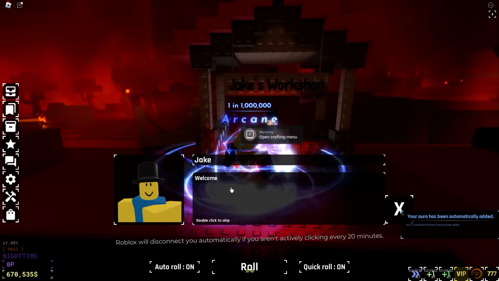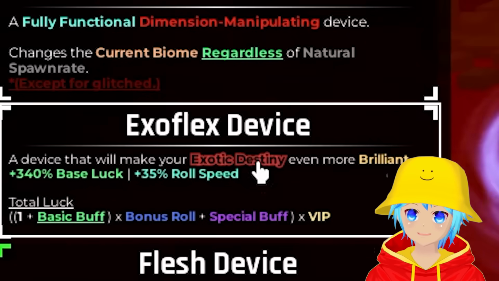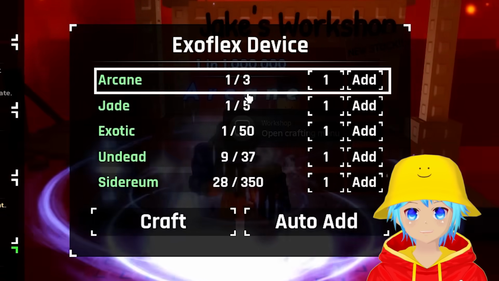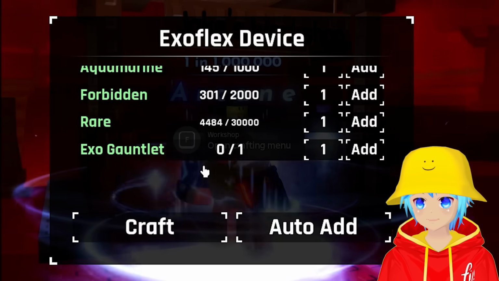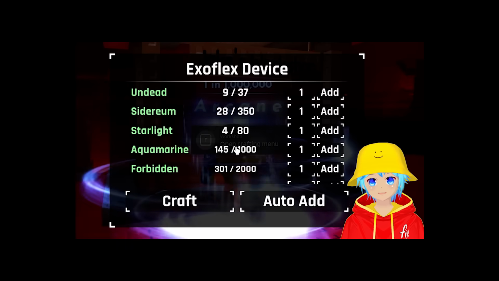Now, why I'm celebrating is because if you go to Jake, I don't know how I got this in house biome. I think according to the ExoFlex device, right here, you need 3 arcanes. And since I just got an arcade right there, I think I need one more and I'm good. Now, there is a chance I could get this device too, except for the fact you need 30,000 rares. That's just a few days, actually.